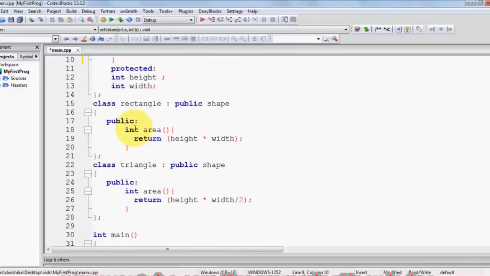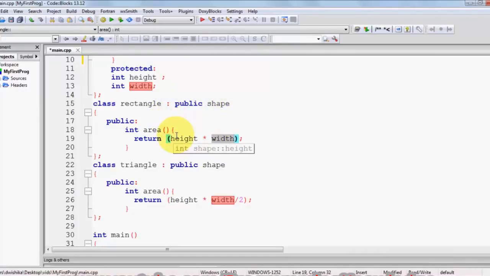I've also defined a derived class called rectangle, which inherits from the shape class. It has only one function called area, which calculates the area of the rectangle by multiplying height and width. When you inherit from a class, its public or protected members are available in the derived class.